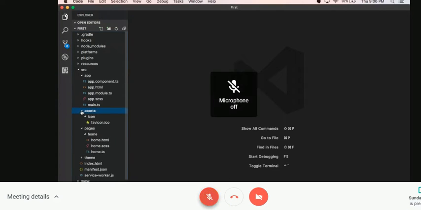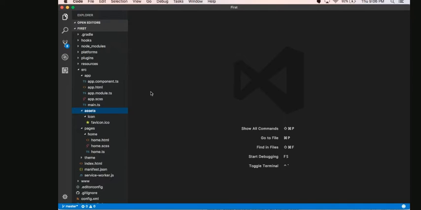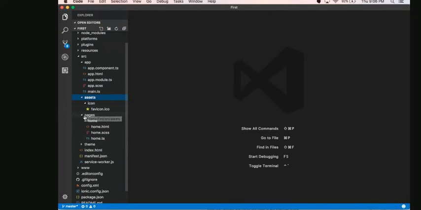Then the assets folder is used for managing your media files. If you want to have images or PDFs, something related, you can copy and paste them inside the assets folder, so we can make use of that. The pages folder is used for managing the pages. We will learn how to add new pages through the command prompt in upcoming sessions. Every page will be kept inside the pages folder.